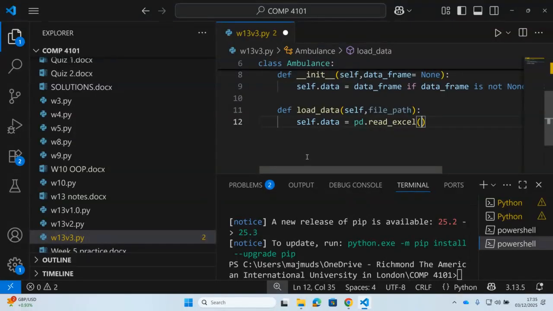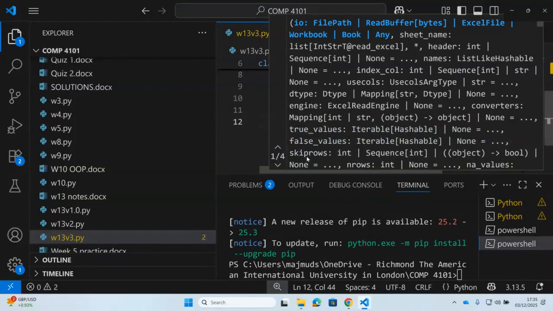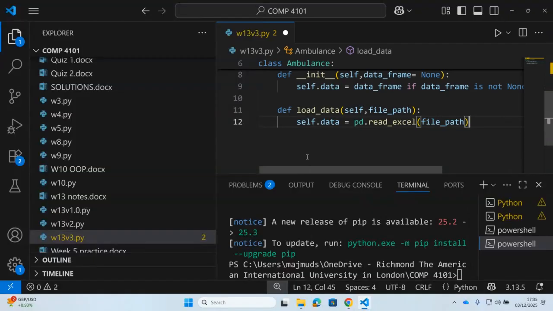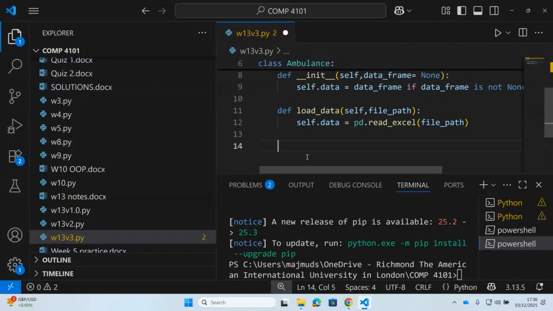Open a bracket, and in here you say file underscore path. This will be your second step. What this will do is take your file path and put it inside self.data.